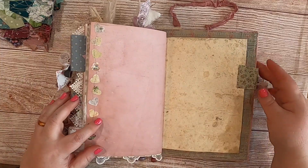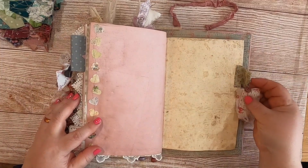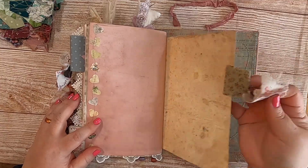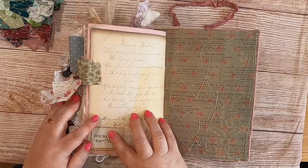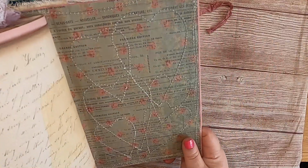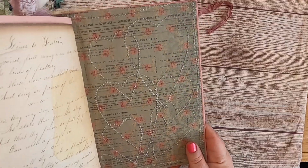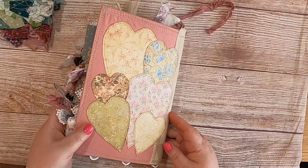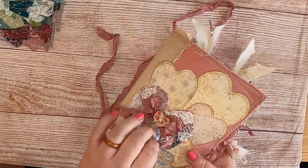Some more sweet little hearts, and the last of our little fabric danglies on the edge of that fabric tab. And then there's my maker's mark, and the same hearts you can see are the sewing through from the back side, which looks like that. Just the sweetest little book.